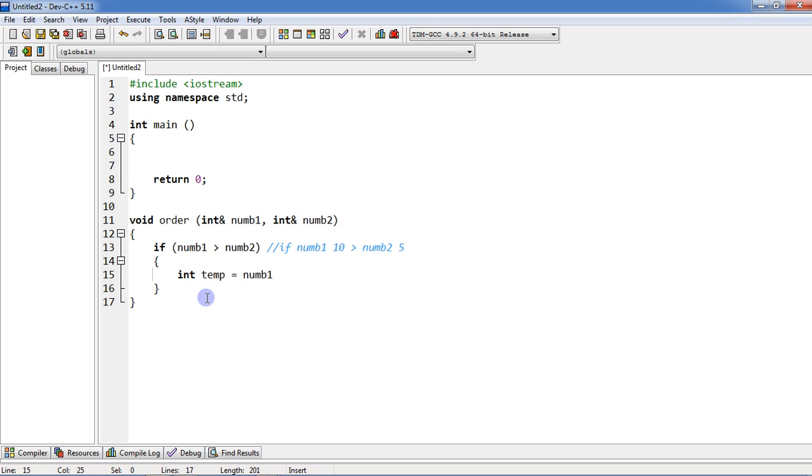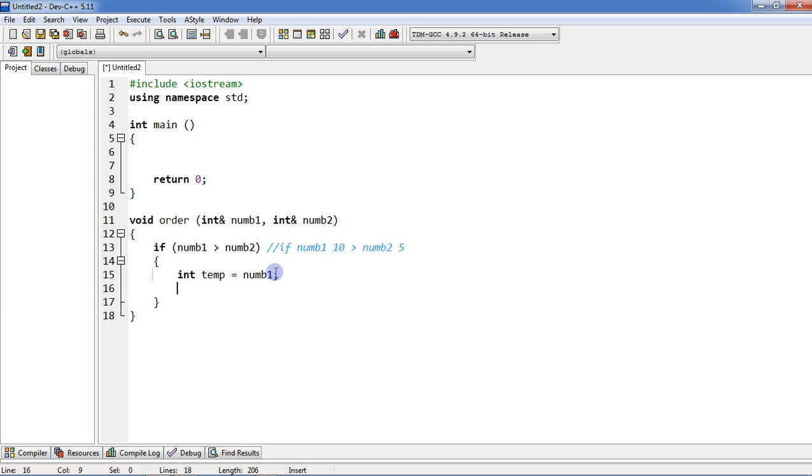This is what will happen if num1 is greater than num2: the function is going to temporarily store the value of num1 into this temp variable.